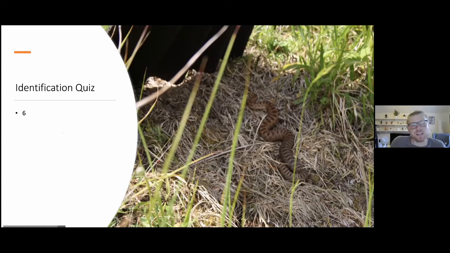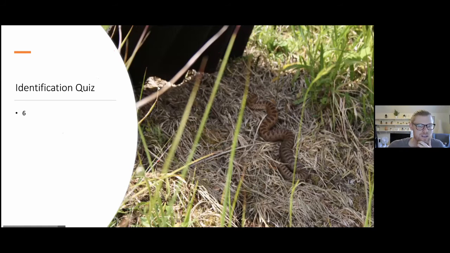Excellent. So the majority of you got adder. We can see a real robust looking female here. Definitely female, so well done to everyone that got female as well. That brown coloration on the body, dark brown zigzag pattern. The zigzag pattern gives it away as adder. It's the brown colored body that gives it away as female. So congrats to everyone that got that right.